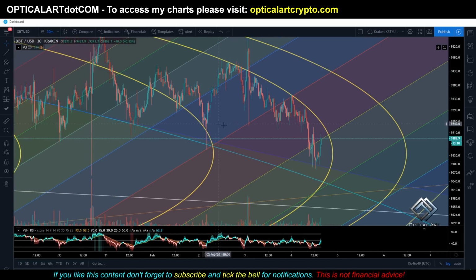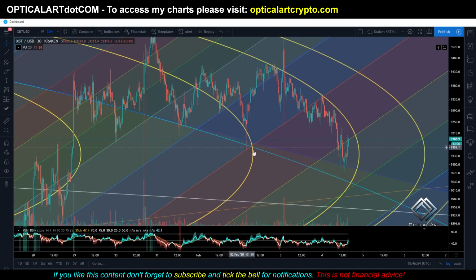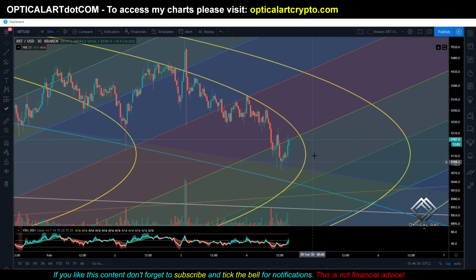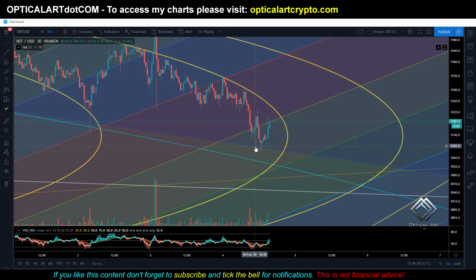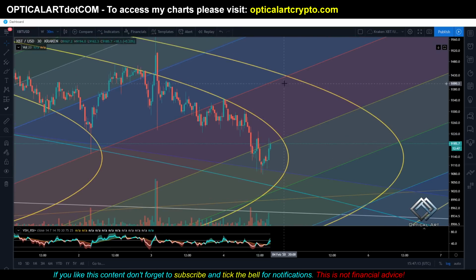You can see that when we drop down, as I mentioned in that previous video, I said that this blue line right here would be your support, and you can see that is where we dropped to. We came down to it, we pushed above this trend line, came back down, found support on it twice, came back up, found support again, almost hit it, and then pushed up. We're getting rejected at this line here. So we'll have to see if we push down further. If we do push above this, expect a potential pump. Then your next target would be this line or this ring out here. Where my cursor is at right now is 9,410.